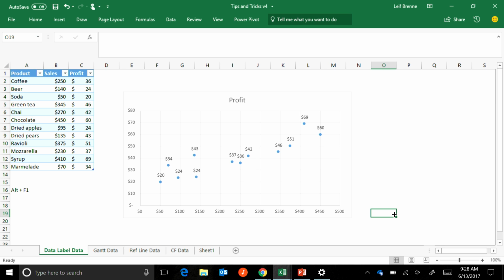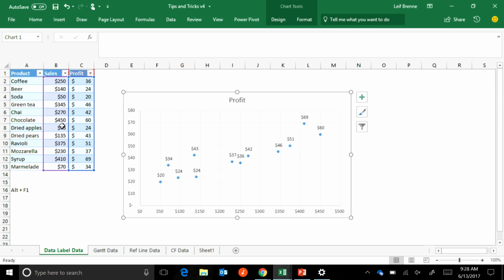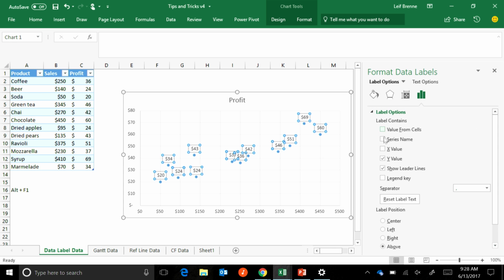But Leif, you didn't select that text when you created the chart, right? That's right. So right now you see this is not included here. So we have the ability to add custom labels into our chart as well. To do that, let's go to data labels and use more options. And we have this option here.